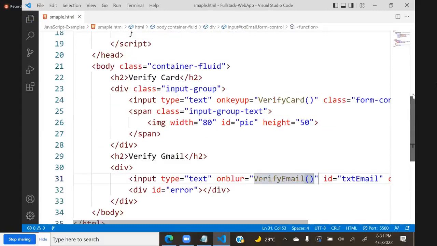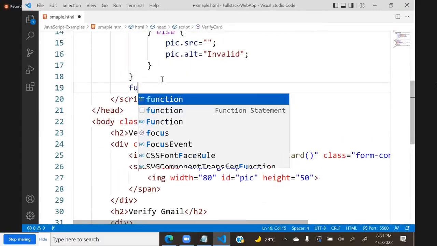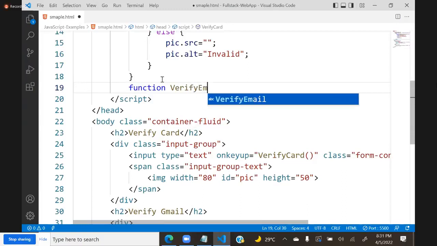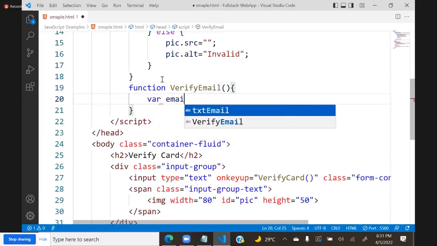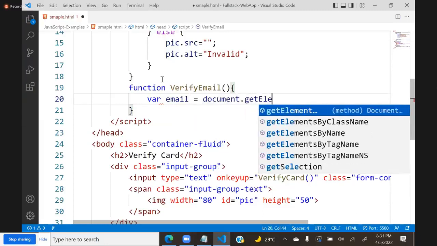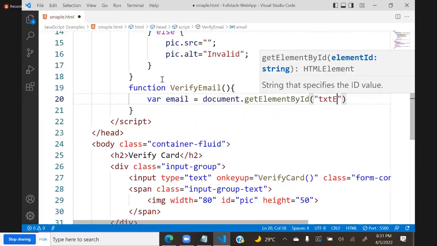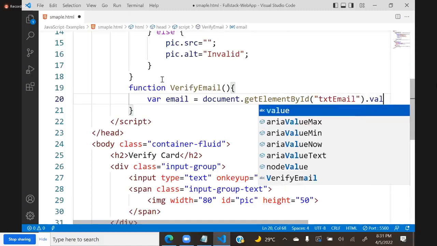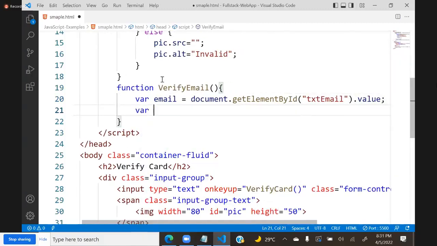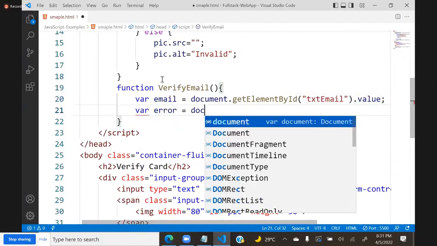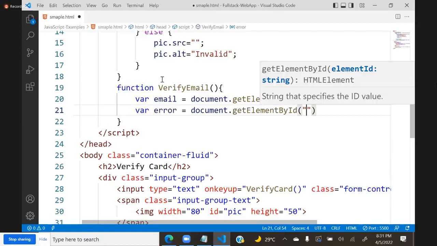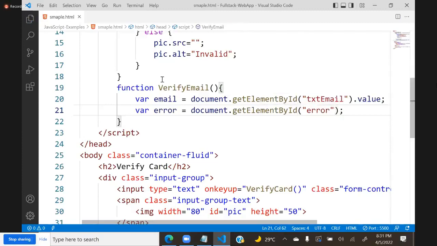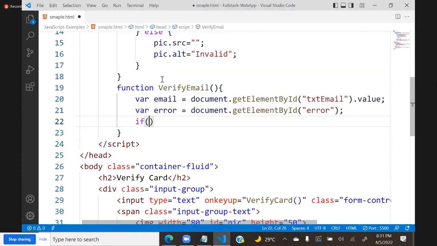Then here I am writing a function, verifyEmail. And we have to get email: document.getElementById txtEmail dot value. We have to get error: document.getElementById error. That is the div. Here we are writing the condition.